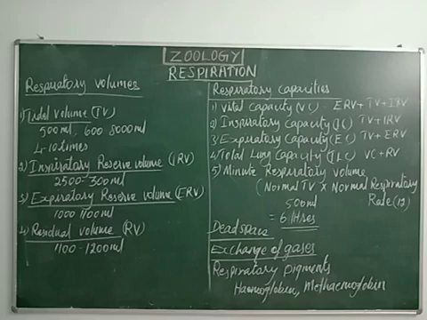So dear students, hope you understood today's class. Today we have completed two more questions. First we studied about 4 important respiratory volumes. Then we studied about 5 important respiratory capacities. Then we studied about the dead space, and now we have completed 2 respiratory pigments, hemoglobin and methemoglobin. Dear students, hope you all enjoyed today's class. Try to complete these respiratory volumes and respiratory capacities today itself. We will meet in the next class. Thank you.